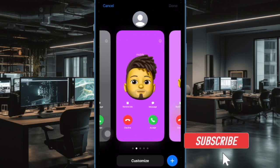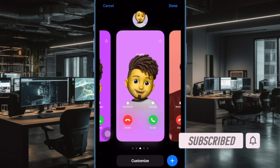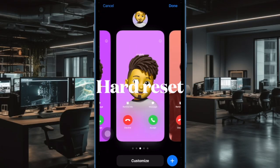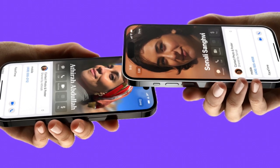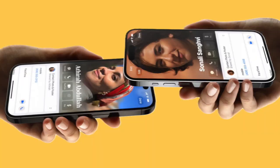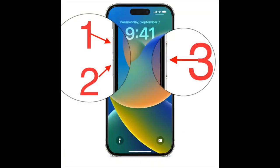But bother not, as I have found out some pretty reliable tips and tricks to fix this issue. First and foremost, I would recommend you to hard reset your iPhone. If you can't share files using the AirDrop Proximity Sharing feature, hard reset your iOS device as it has long been exceptionally effective in getting rid of random software glitches. To do so, press and quickly release the volume up button, then press and quickly release the volume down button, then hold down the power button until you see the Apple logo on the screen.